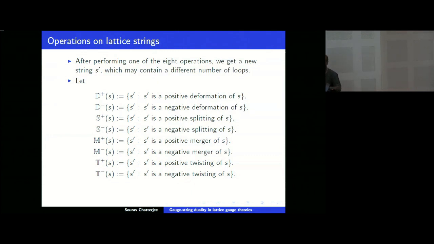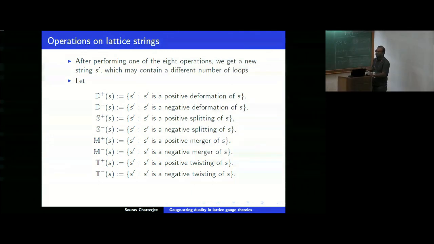Okay, so that describes the evolution of these discrete strings, and all the possible things that can happen. You start with a single string. Maybe it keeps on deforming by adding or subtracting plaquettes, and then suddenly it splits into 2. Now you have 2 loops evolving independently, and then each of them can split into more, but then they can also merge back together and cancel each other out.